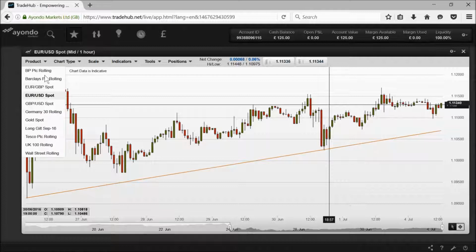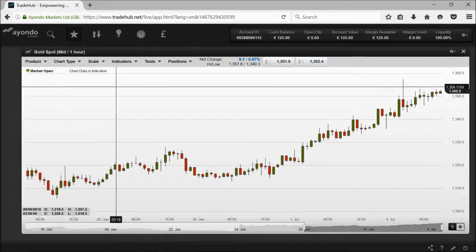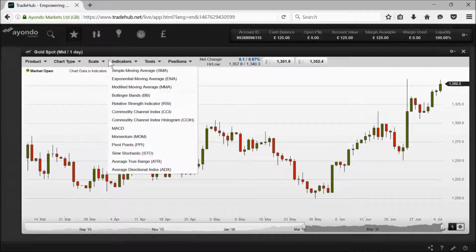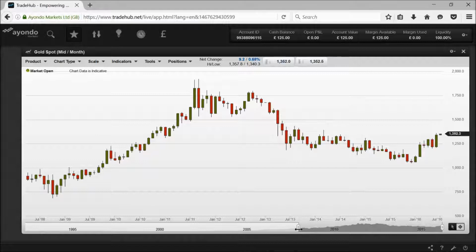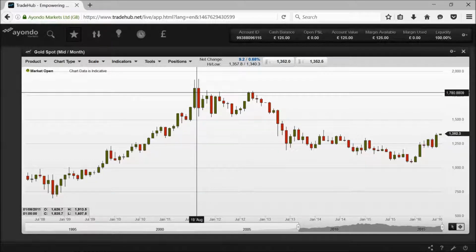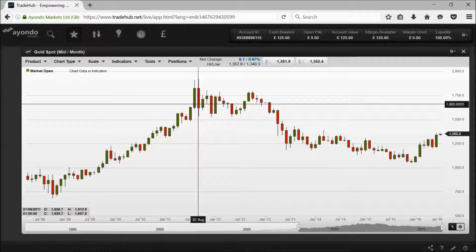But let's have a look at gold, because in times of trouble, the classic cliche, where do people go when they're concerned? Where do they put their cash when they're a little bit worried? It goes into gold. Let's just remind ourselves of the big picture for gold. It's not had the best of times over recent years. For almost 4 years it had been in decline since those 1900 highs from 2011.